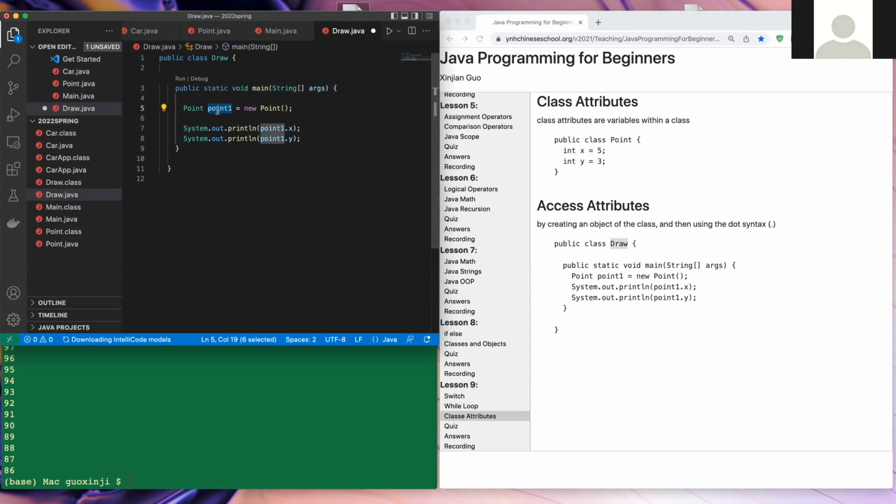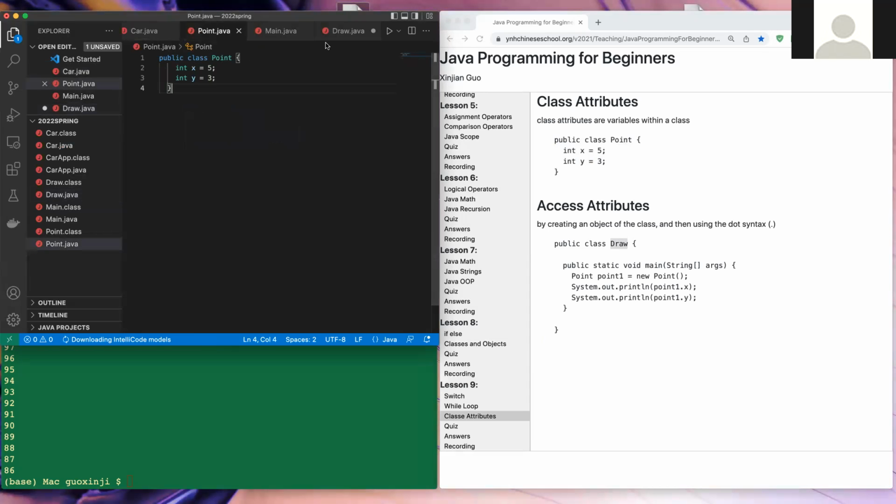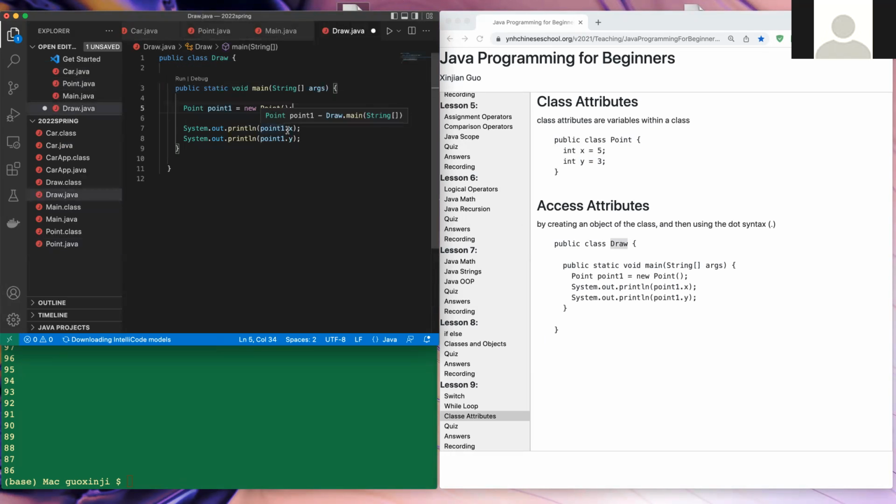You can call it anything, point A or point B. And then with new, to create an object out of this class. And then you can access the attributes in the point, access XY using the dot.